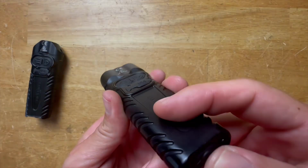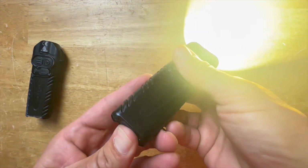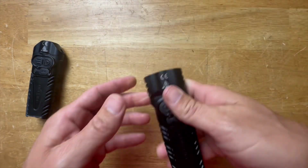It does have a strobe for those who want and care about strobe. I do not care or like about it. But the tail cap button that I'll show you in a minute, you're going to give that a triple tap, and you're going to get strobe. It is super bright. I'm just not a big fan of strobe.